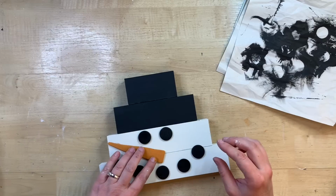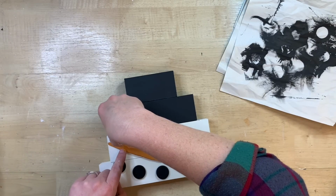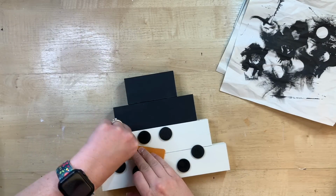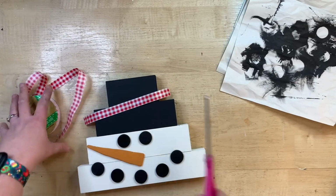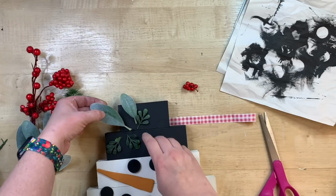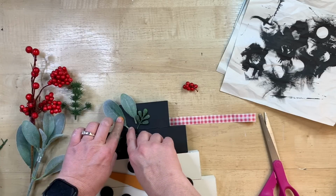So now I just position the nose. I put a little bit of glue along the nose on the back. I did not want that nose to hang over the edge, so I put it right up to the edge there, but I didn't want it to get broken off. But that's just up to you. If you want to have it hanging over the edge, that would be really cute as well.